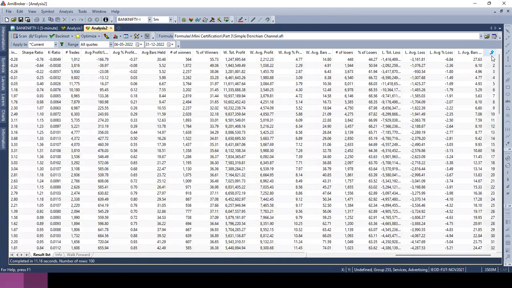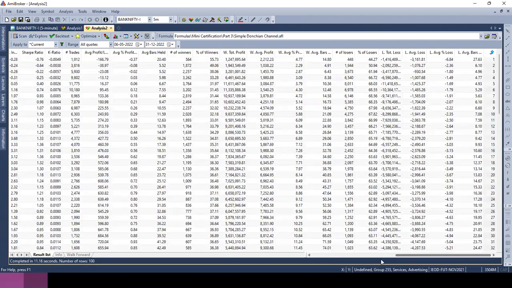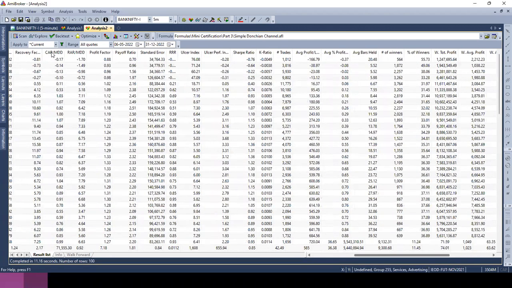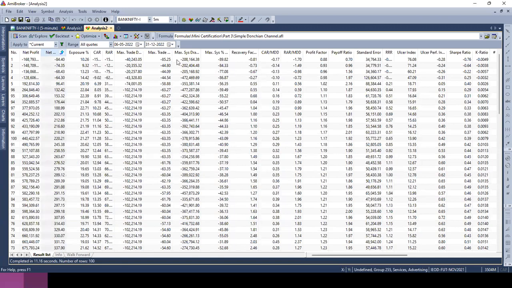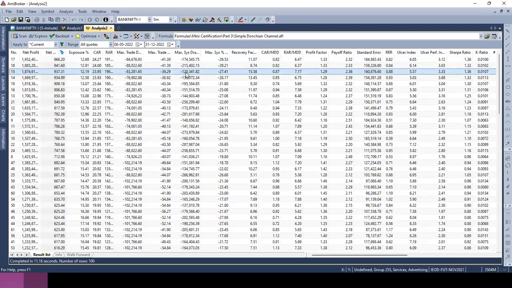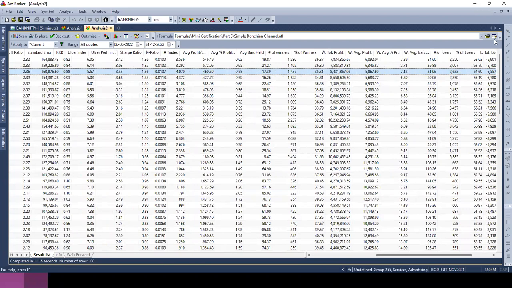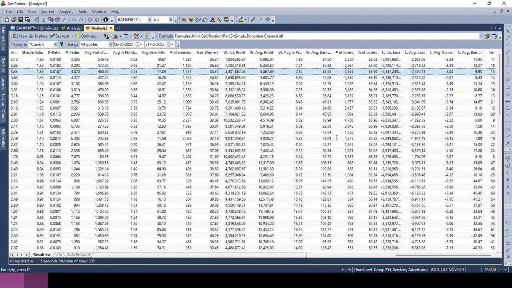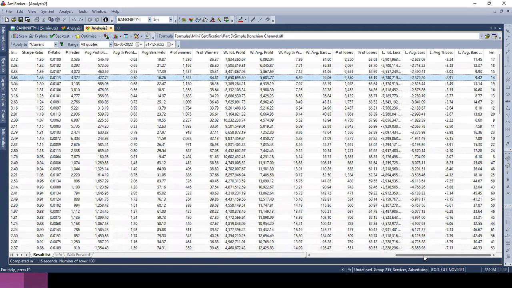So all the results are here from 1 to 100. But then I can also sort with the net profit. You can go back and check which strategy had yielded better results, or which strategy had resulted in a better drawdown. A controlled drawdown is possible over here. Probably the line number 15, maybe 15 is the length, which is bringing me an optimal length. Instead of 20, I'm going to make it 15, where the risk of losing money is pretty much controllable.